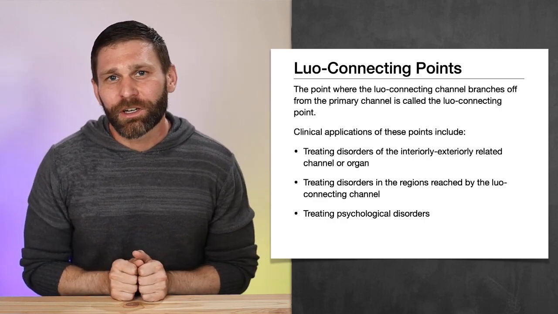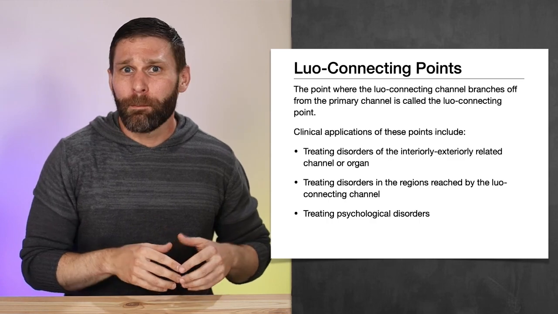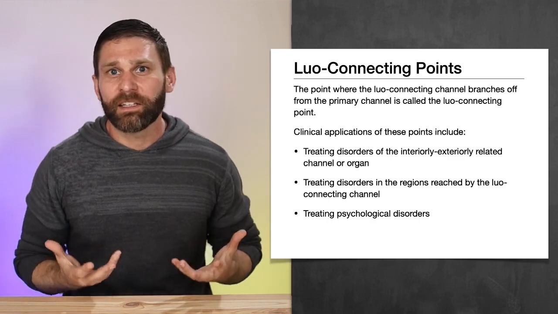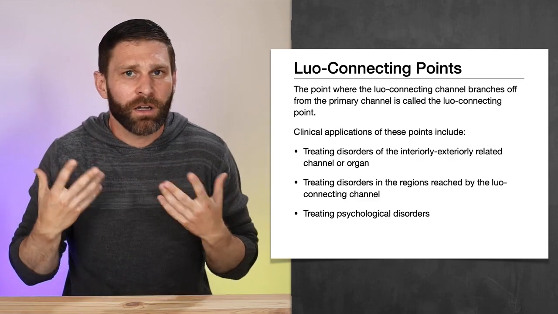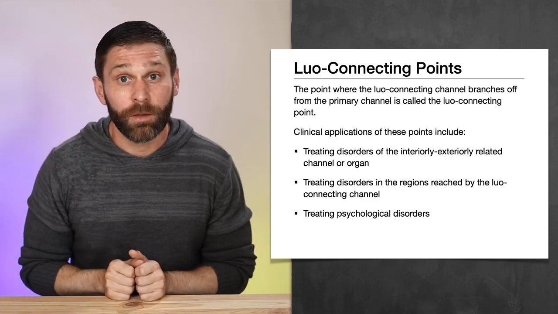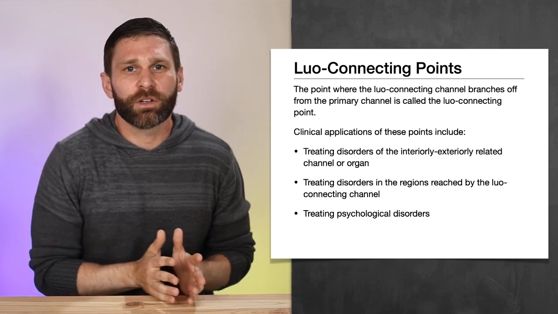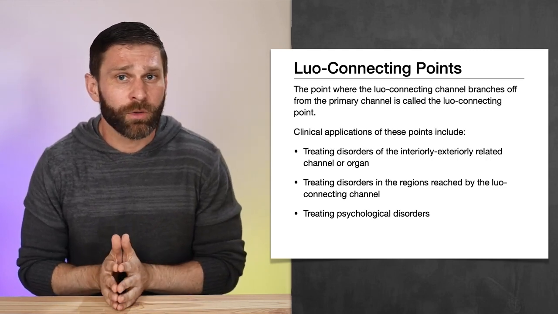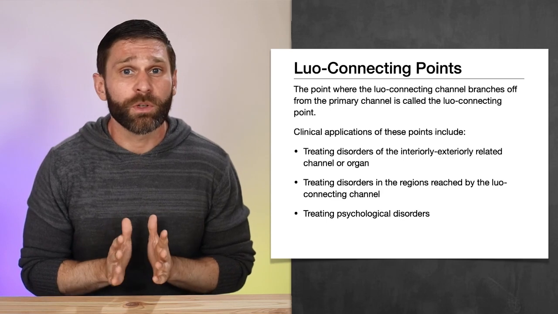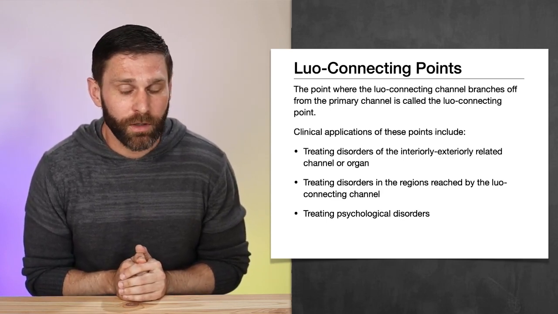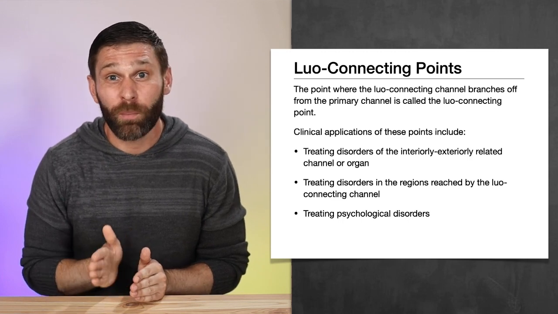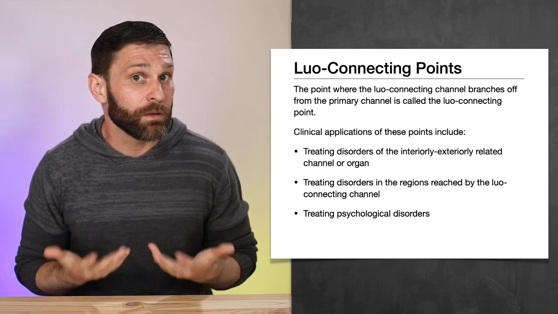Traditionally, the traditional language is kind of funny. We talk about things like mad laughter, ascending to high places and singing, pulling at invisible strings. Those are all kind of mental disturbances, mental emotional disorders. But it can also treat things like sadness, melancholy, crying, things like that. So we'll see that pop up pretty often when we talk about Luo-Connecting points. And so that's another thing to look for when we start going over the point functions.